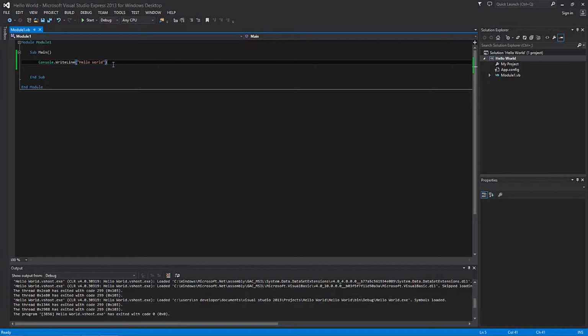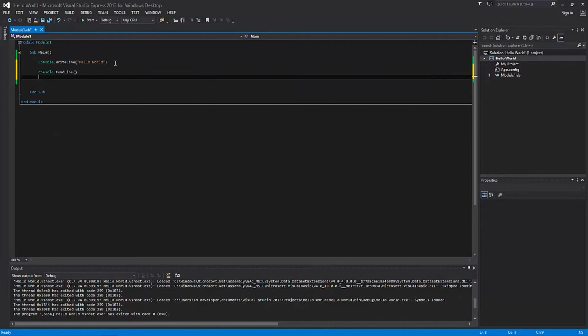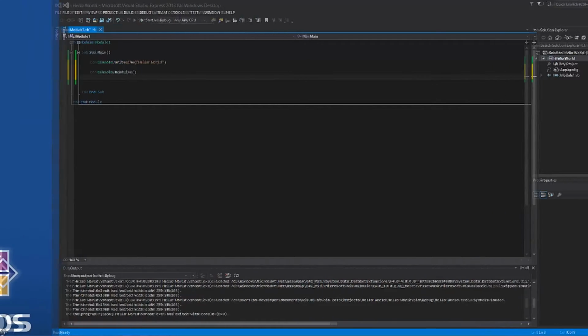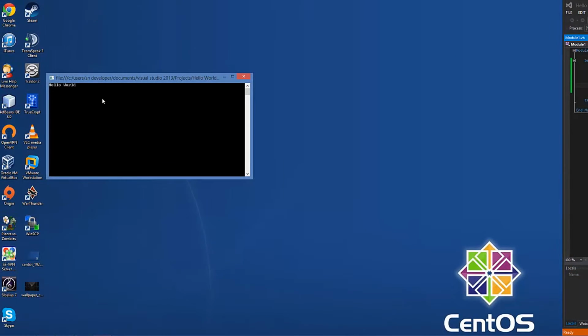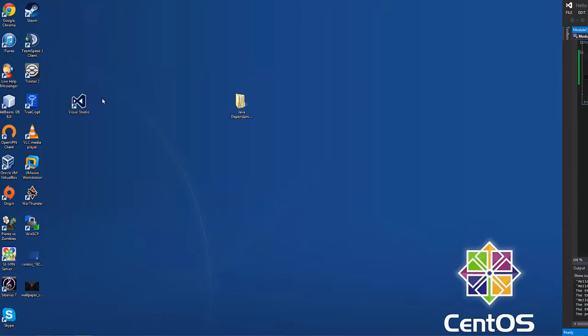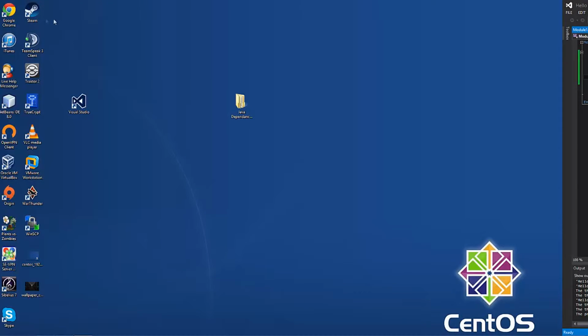So the first way we'll do is the user input way, and that's just Console.ReadLine. Then if you hit run, here it comes. If you hit start, it'll pop up, and as soon as you hit enter, it'll go again, because it's read the line, there's nothing more. So start, it'll do that, enter, done.